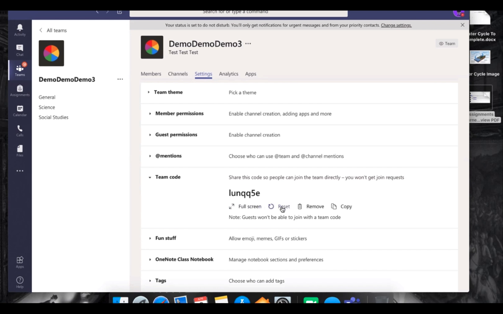I can reset that at any time. It doesn't remove anybody who's logged in with that code. I tend to never choose ones that have lots of L's or O's, because I think they're quite confusing for young people between 0 and O, and I also think it's confusing between 1 and L. So for that reason, you can reset it until you get one that you're happy with.